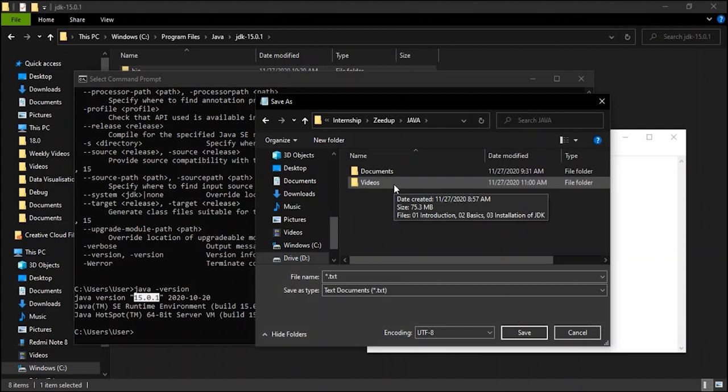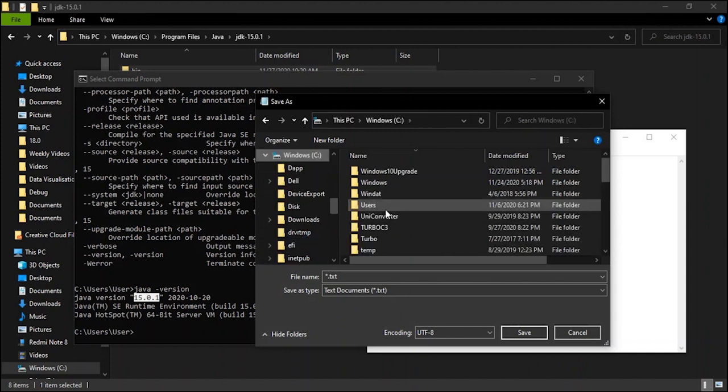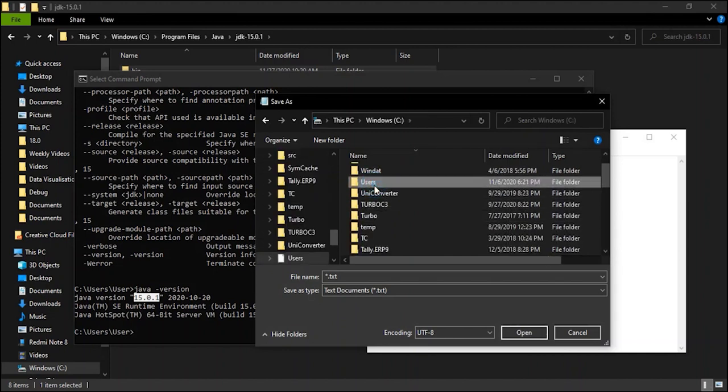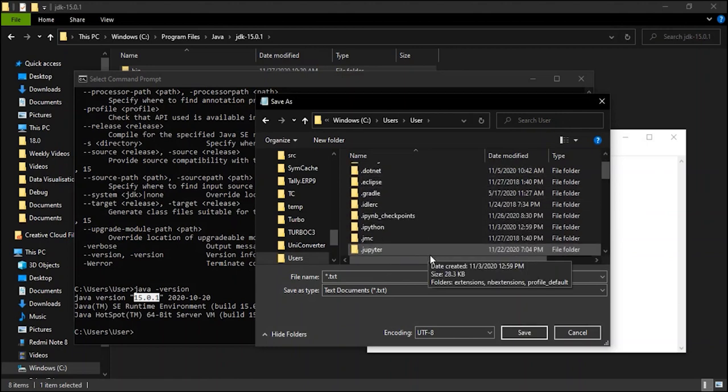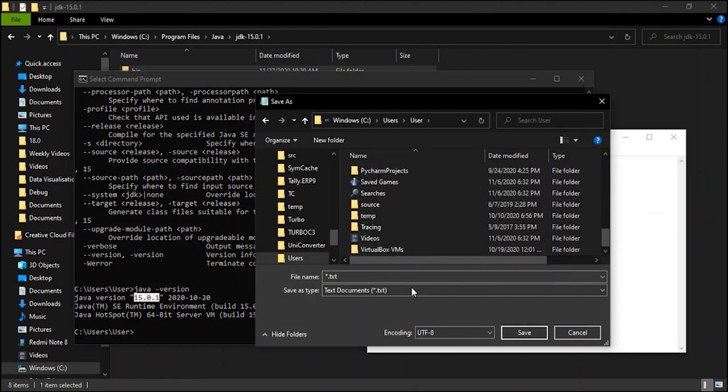So what we can do is go to our drive, that is the C drive. There is this users folder, and in this users folder we have this user. Right now I'm just going to quickly save my file over here, but later on we will be working at some other location.